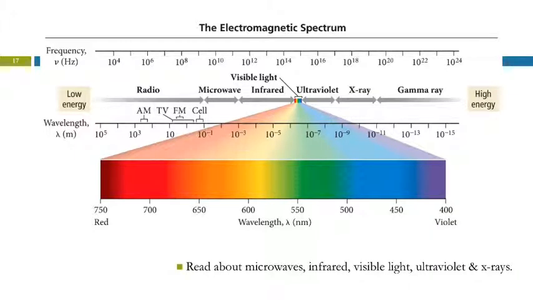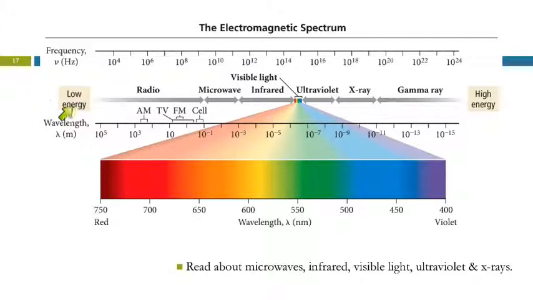So here is the electromagnetic spectrum as pictured in your textbook. It's a very common way of showing it. We've got a lot of information in here. Here we have a line showing different frequencies in hertz. Hertz is per second. Here we have a line showing corresponding wavelengths in meters. And then here we have the names of these different regions of the electromagnetic spectrum.